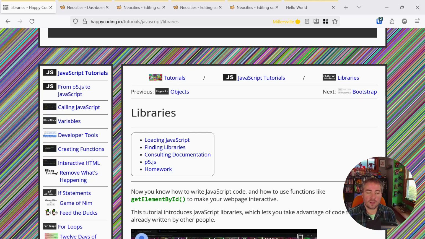And so this video covers another concept in web development called JavaScript libraries. JavaScript libraries allow you to use code that other people wrote, which sounds maybe like stealing, but with things like open source code and open source libraries, people want you to use their code.